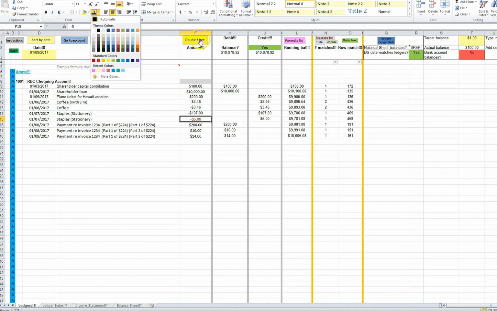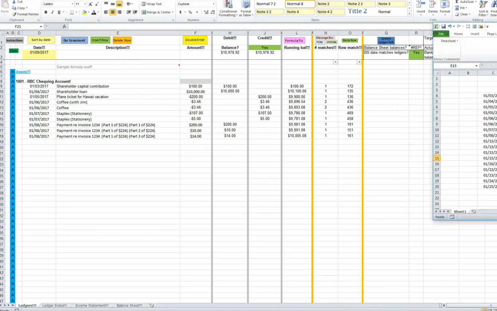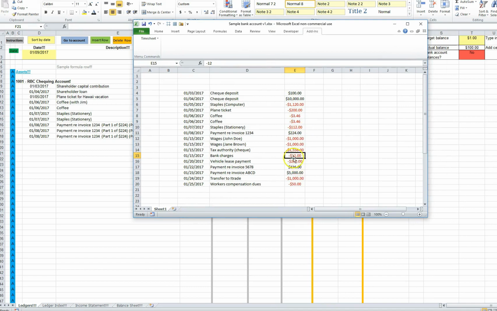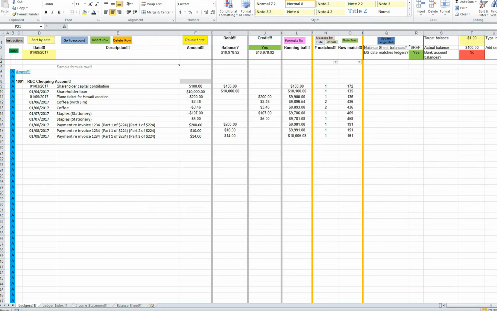spreadsheet that I made. My sample spreadsheet had, oh, it's not working. Why is that not working? It should be, let's try the paintbrush. Ah, there we go. So, as I mentioned, there was minus $112 for the stationery over here. But that's because the formatting is different in this other spreadsheet. So I've just made it the same now. Alright, so that explained the double enter button, both for income and for expenses.